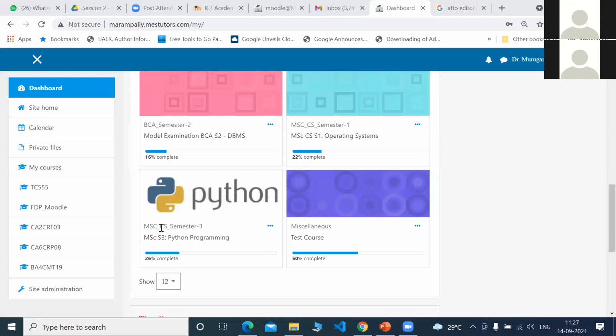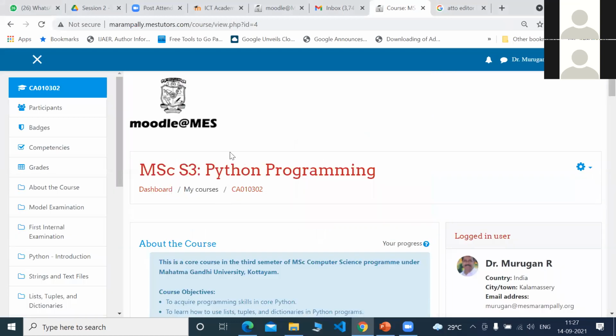This is the Python course, the MSc Computer Science Semester 3 program. On the top, as Mira showed you, you can change the name of the Moodle site, its short name, logos, etc. So this is our Moodle site logo.